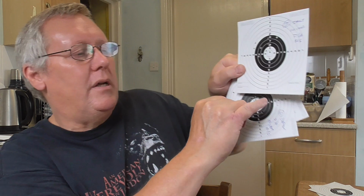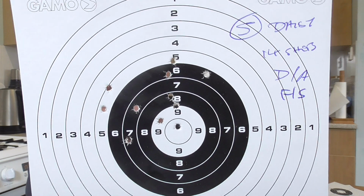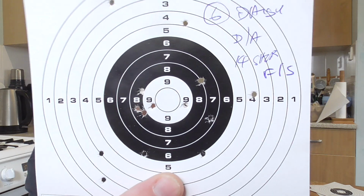This is the fifth magazine, so we're about 60 shots in, 14 shot magazines, and I was aiming right here again, and they were grouped around here, but they grouped really nice. That was just pulling the trigger. So maybe I was just getting used to it. They're definitely getting better and better. Again, double action Daisies, freestanding. I had a couple of flyers down here, but again they're all grouped in the middle.